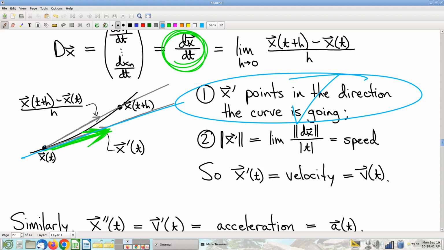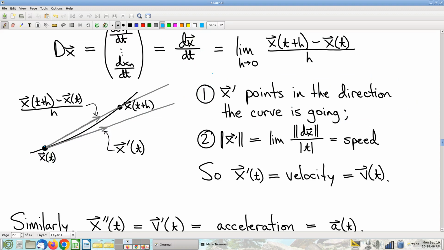Okay. And now let's talk about the magnitude. How long is it? Well, eyeball this and see this numerator again is a vector. It's a displacement vector between 2 points on the curve, and its magnitude then, keep in mind, if we're interested in the magnitude of the velocity, we only need to understand the magnitude of the limit, and so therefore just the magnitude of the numerator. That magnitude is distance. It's how far have we traveled?